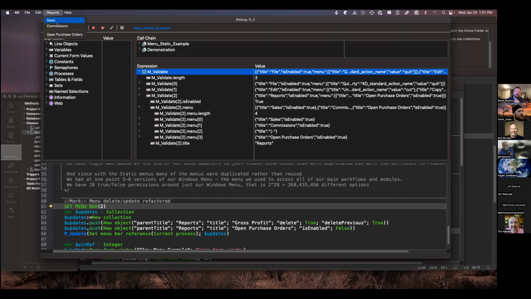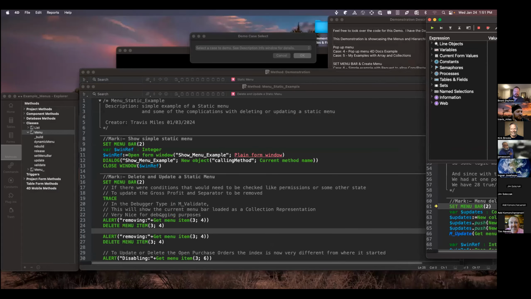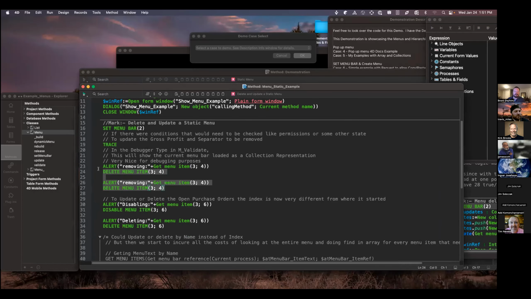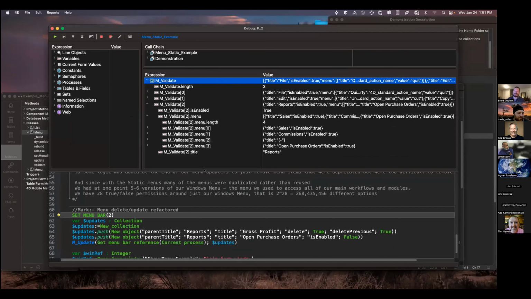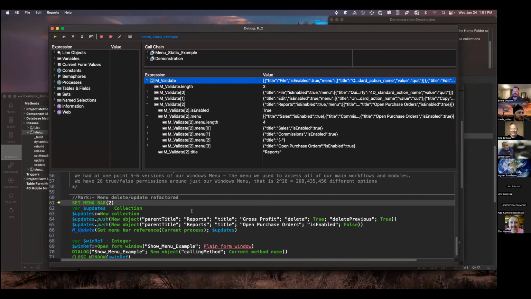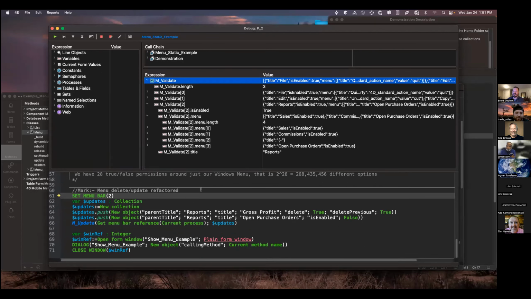Because you can imagine somebody updated your bit of code here to just remove this part, but didn't change the index of any of the following code. So it's very prone to errors if you're using by index to update a menu. And it's not easy to understand without commenting it, and then if anything changes, you've got to update all the comments as well.